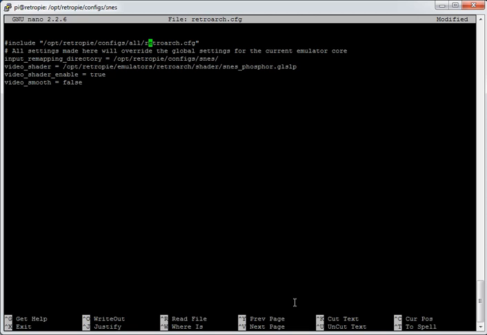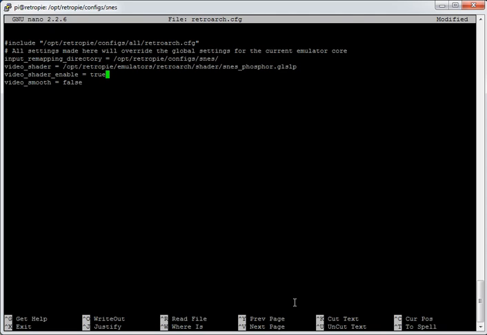It's just because it was already set there. Now, if in the main RetroArch file you've got a value like video shader enable equals, but it's just blank, then that doesn't count as setting it as blank. You can still set it.